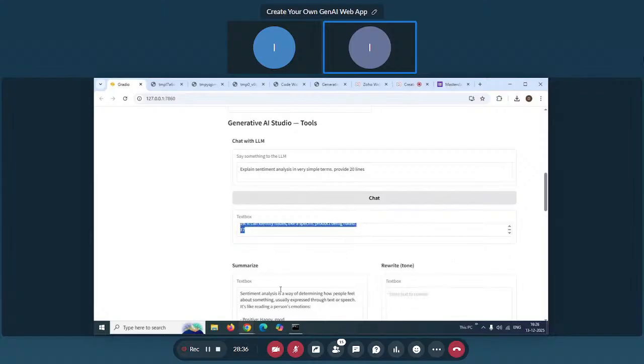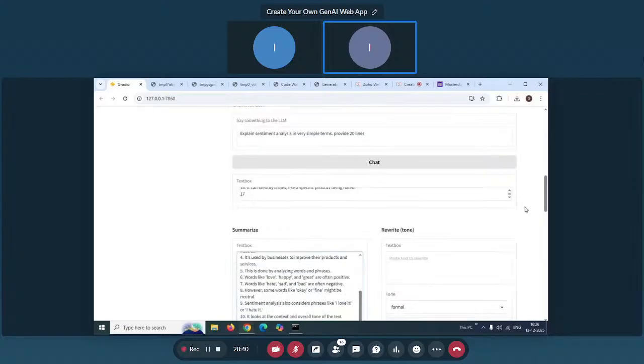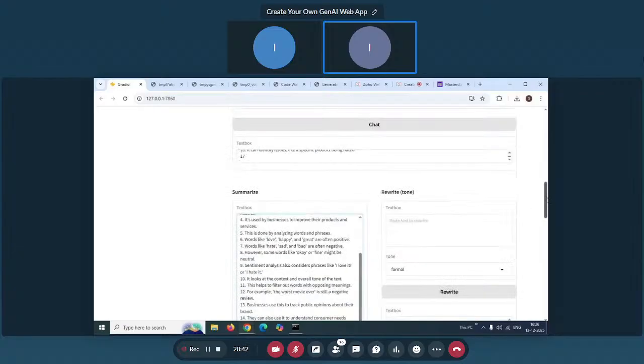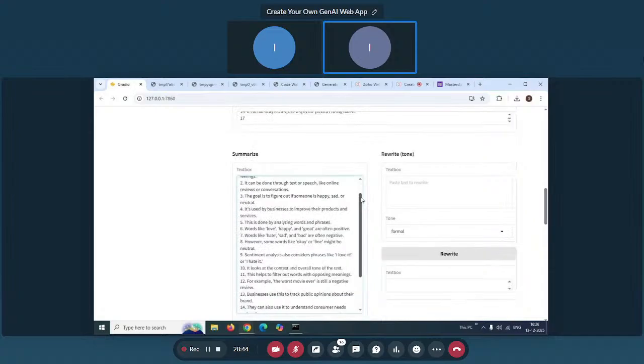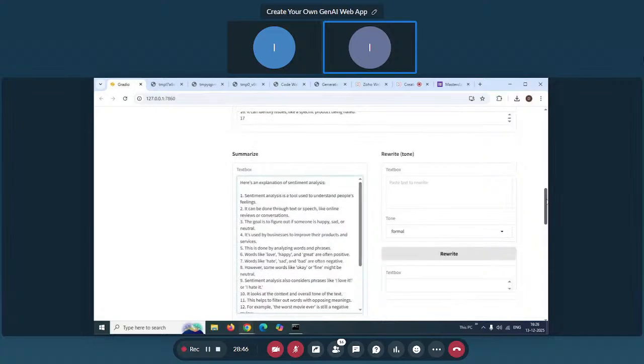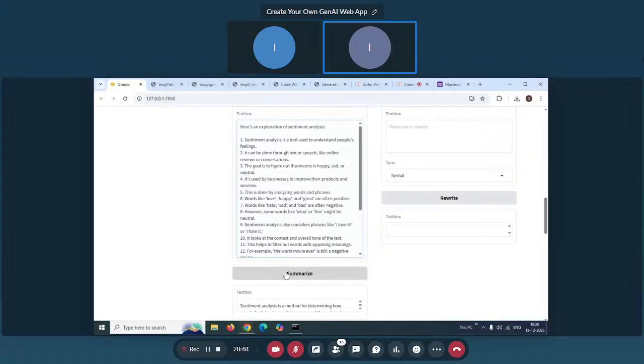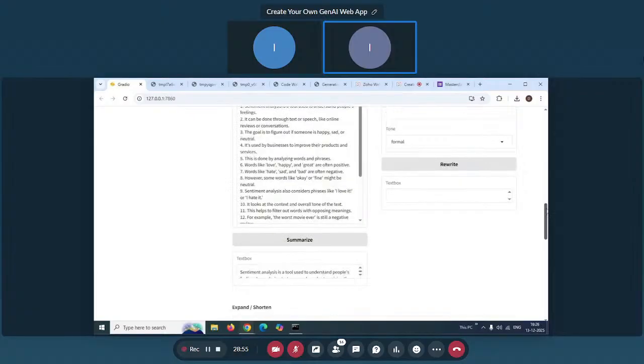Copy, and here we are summarizing. We know summarizing means we are reducing the text size, but we are getting the overall intent of the paragraph or text. See, it summarizes the complete text: it is a tool to understand people's emotions by analyzing text.